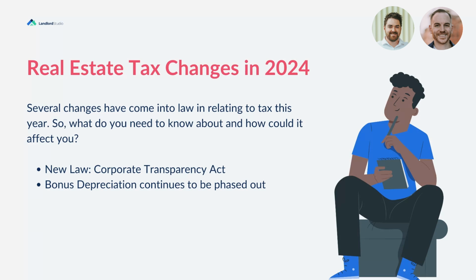Yeah, absolutely. So this year, bonus depreciation for 2024 is currently at 60%. So if you do have any properties you do want to claim 60% bonus depreciation on, you want to get those in service by the end of this year, 2024. Otherwise, you're going to be looking at 40% in 2025 and 20% in 2026 under current law. Now, there was a bill that was passed by the House earlier this year that would have extended 100% bonus depreciation retroactively from 2023 through the end of 2025. However, that bill was ultimately blocked by the Senate and never approved. So that is off the table.